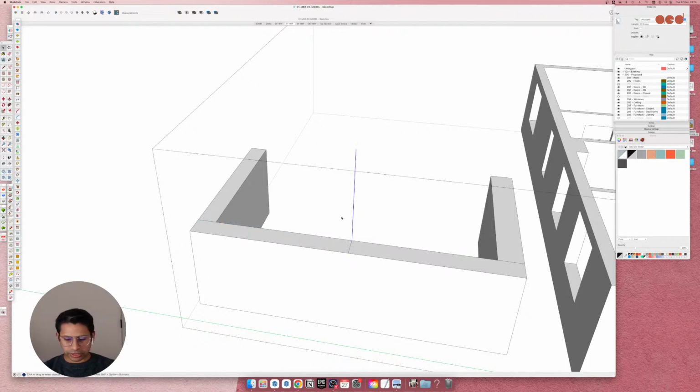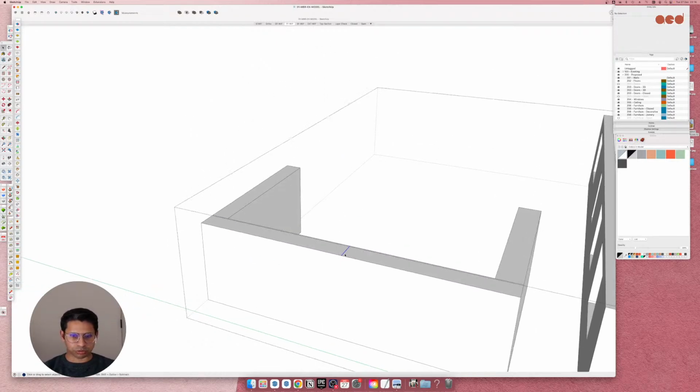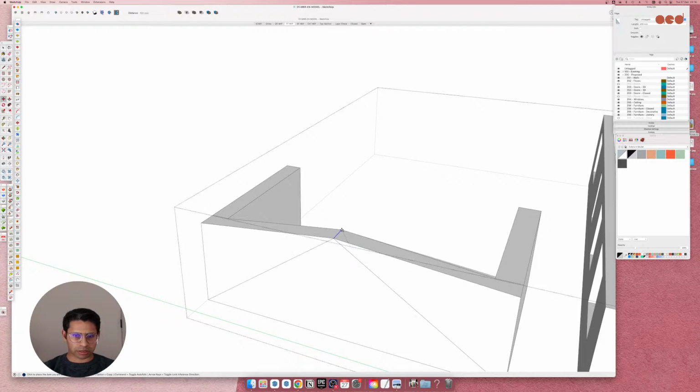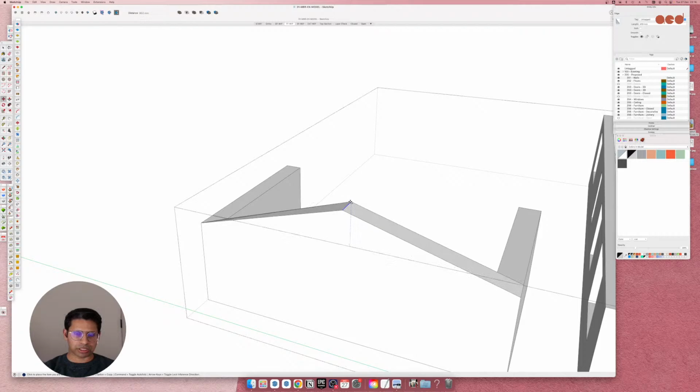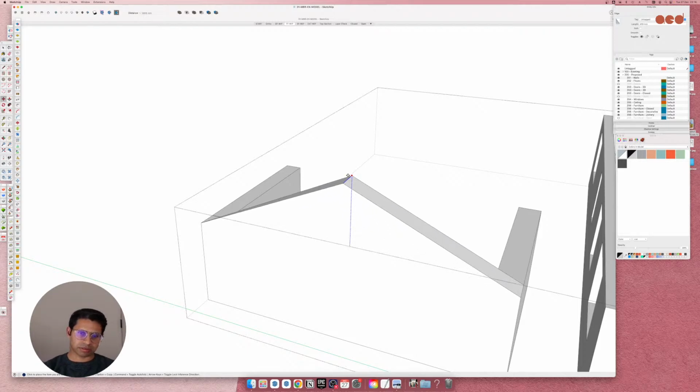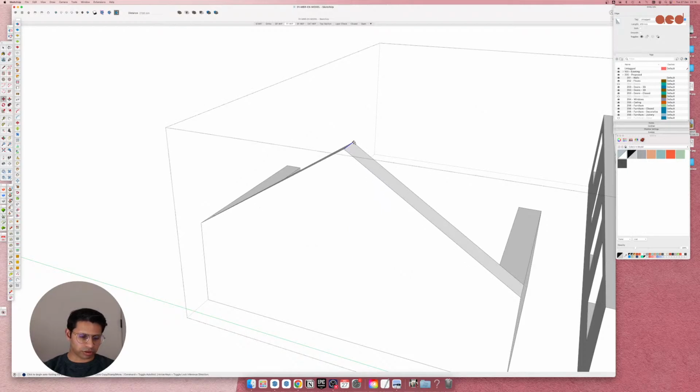There is a way to force SketchUp to move in the vertical direction. Once you start clicking and moving, if you hit the command key, it will force the thing to move, and you can see this is actually doing what we want.